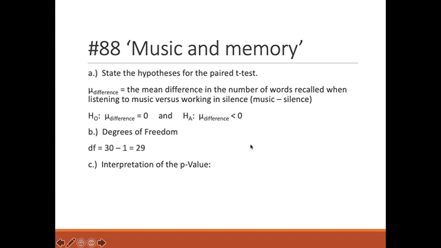So there are 30 subjects here, so the degrees of freedom is 29. I know that that's a very simple calculation to do. It's something that you should document whenever you are doing a significance test for a mean. Remember, significance tests for proportions don't have degrees of freedom. This is only for significance tests for means.